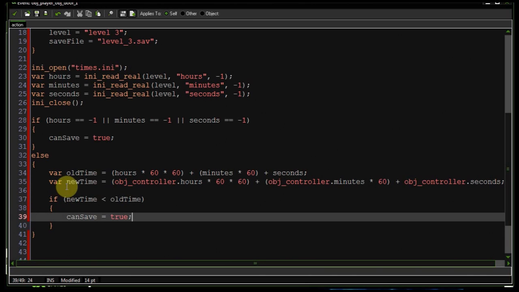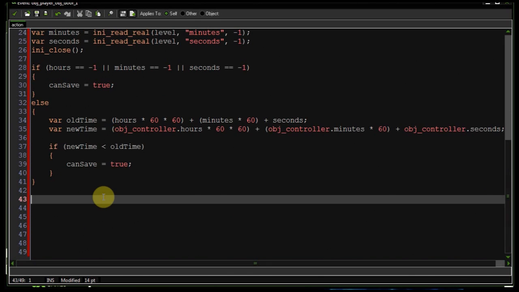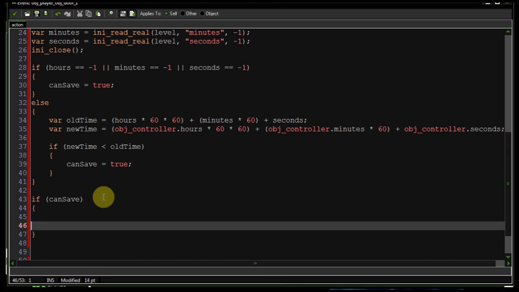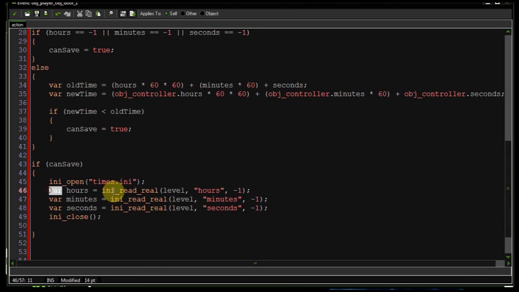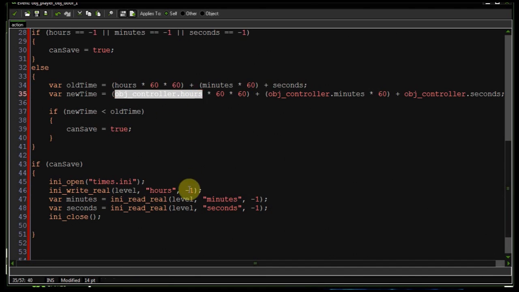Alright, so two cases where we can save the time: if we don't have a time saved yet, or if our new time is less than our old time. Okay, cool. So if we can save, we need to do some magic. Now this actually takes advantage of my professional game save solution. If you haven't seen that tutorial, you should probably check it out, otherwise this might get a little bit hectic. But in this case, again, we're opening up our times ini, and I'm going to do an ini write real level hours, and I'm going to save all these.